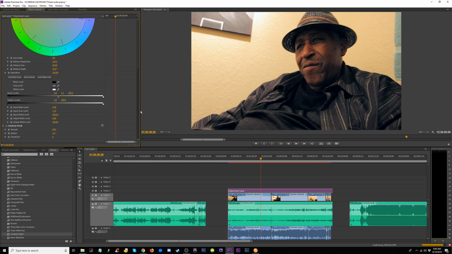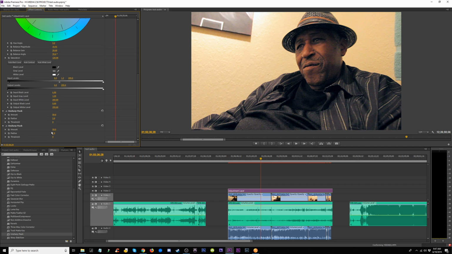actually, you know what? I think I might want to boost the mids to 1.2, give it a little more brightness. And then on the sharpness, I want to take the radius and put it at, let's say, 2. And the amount can stay at 50. But then I want to duplicate this by pressing Control-C, Control-V, and paste a new one. The new one, I'll put the radius up to about 6. The amount down to about maybe 25.